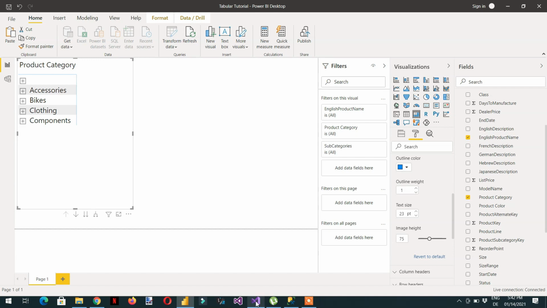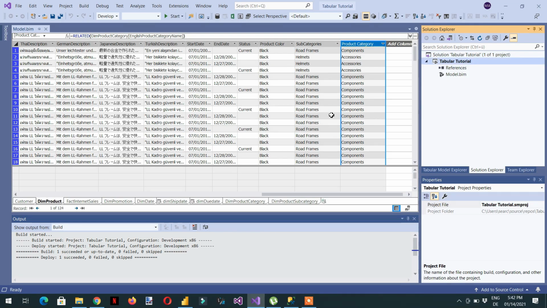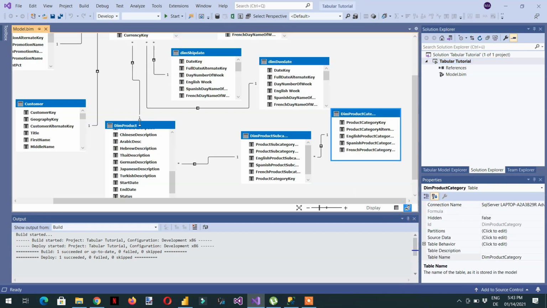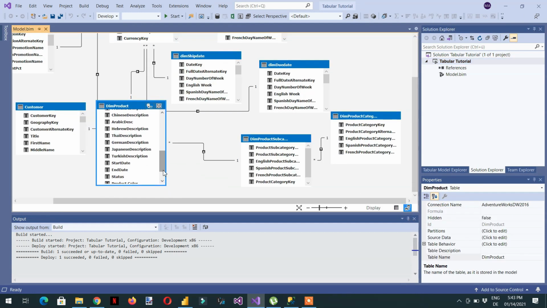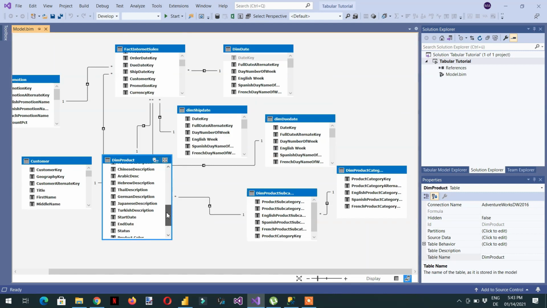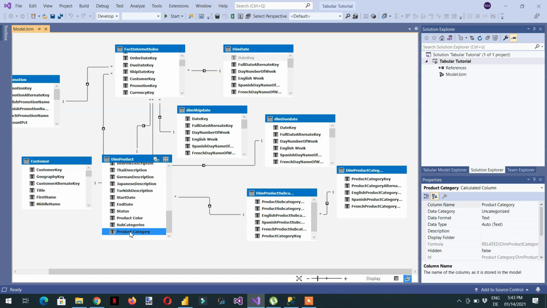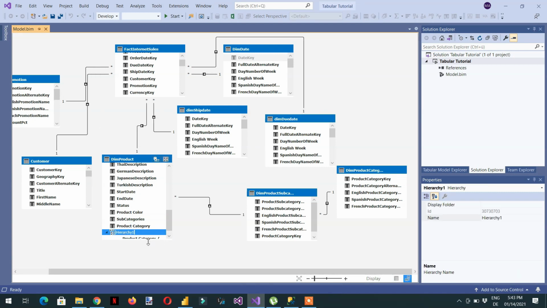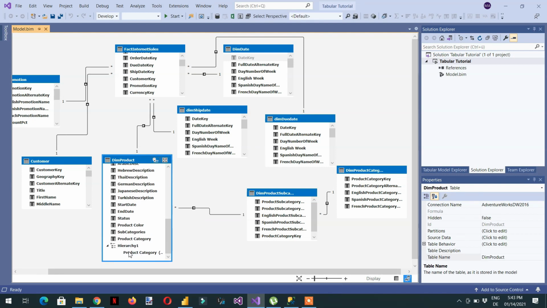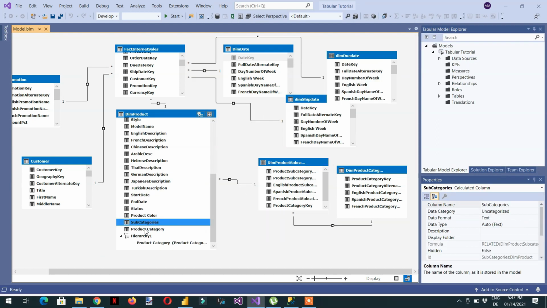So for this we have to go to the tabular model and diagram view. We have to select the product category column, right click and create hierarchy, and then this is the hierarchy 1, this is the name.